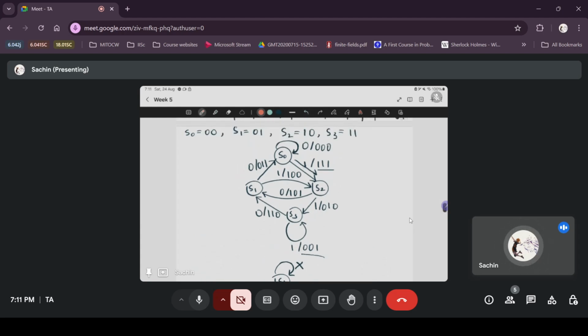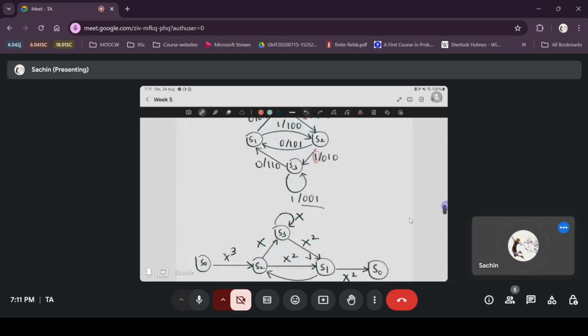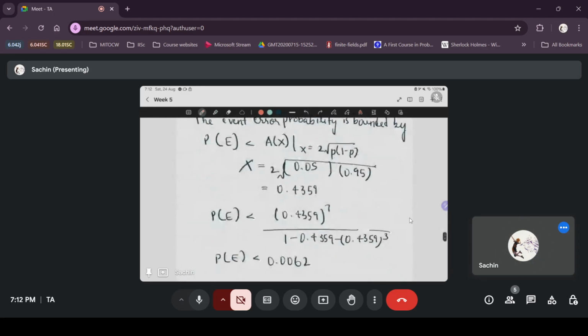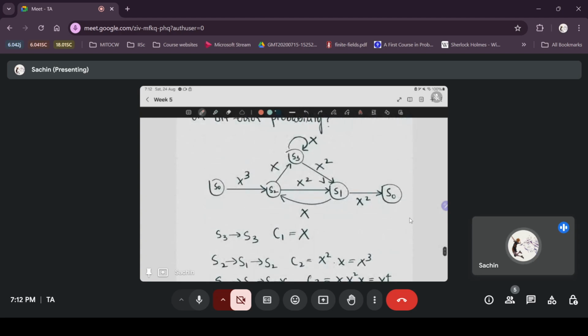Here you can see only four of these transitions have an input bit of 1. Remaining transitions have an input bit of 0. So you have one here, here, here, and here. So four of these branches will have a W added to them. Those four branches are going from S0 to S2, S1 to S2, S2 to S3, and S3 to S3. So both the branches coming into S2 and both the branches coming into S3 will have a W added to that branch. So we'll go here and add those W's.